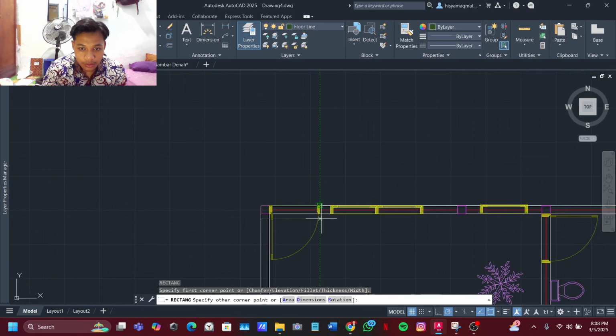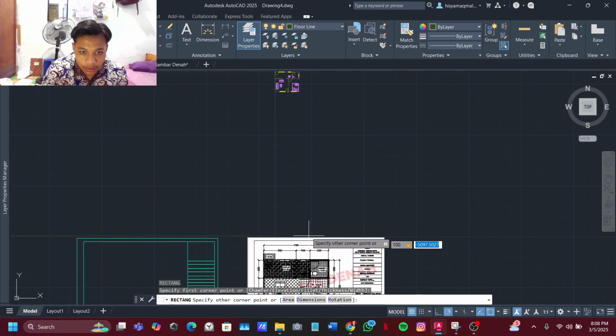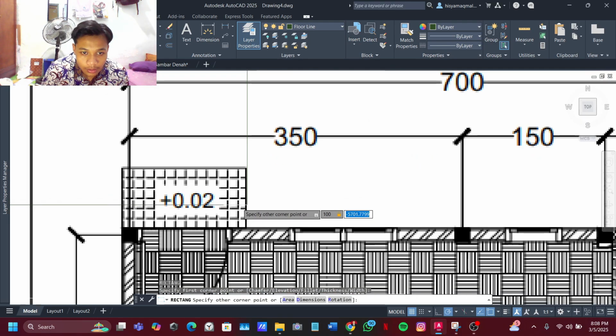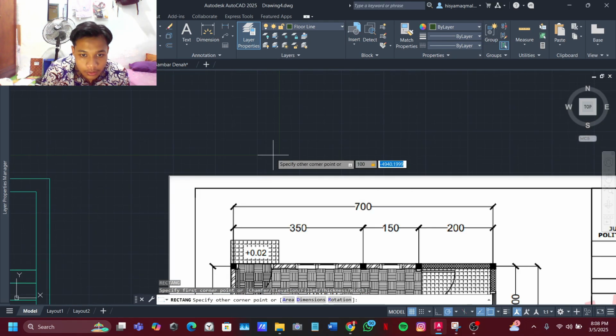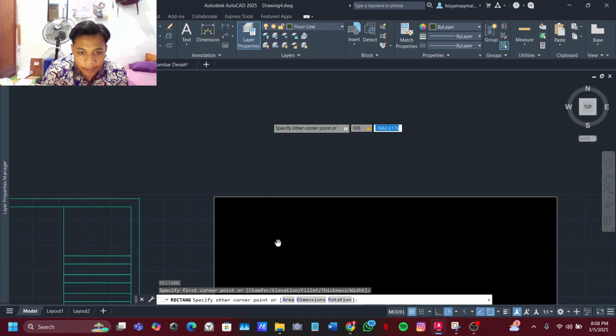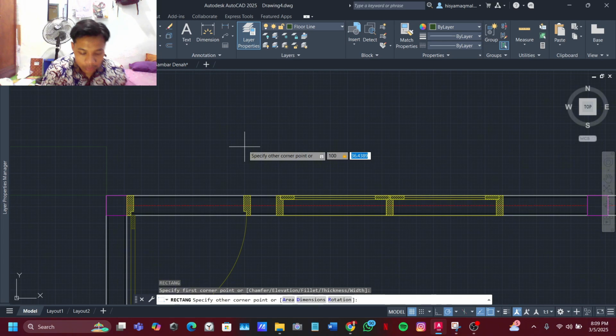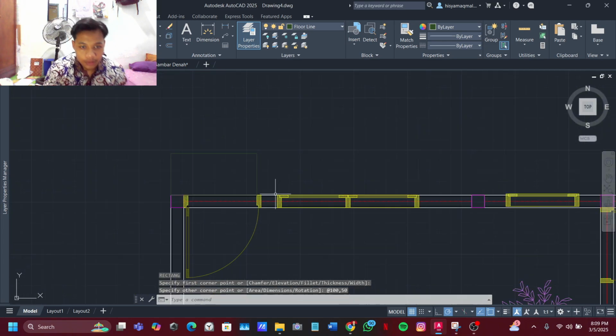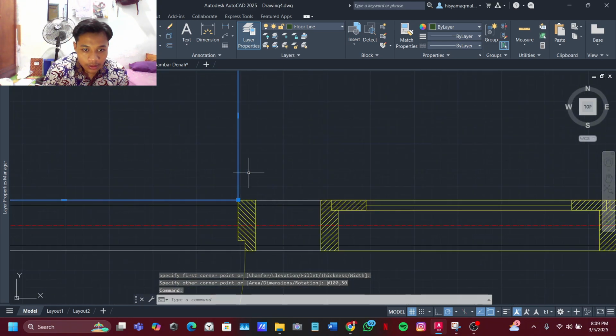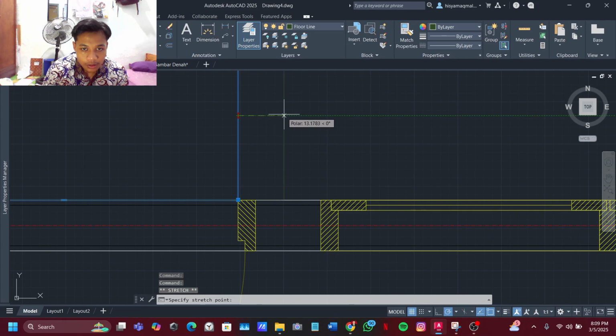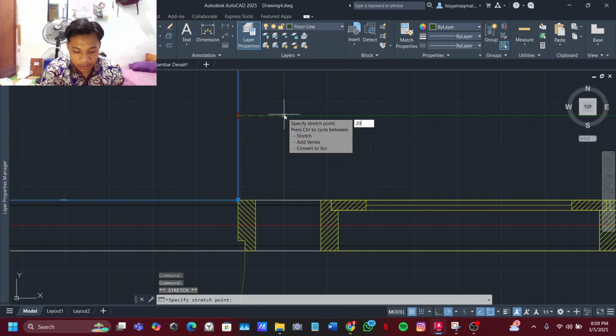And let's check again. It's 100. So 50. A bit longer, maybe around 20.